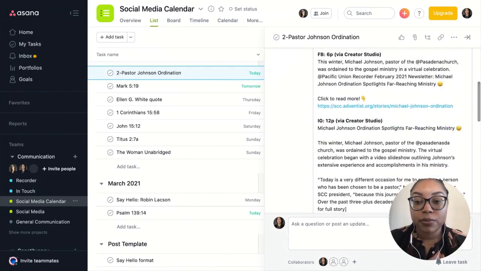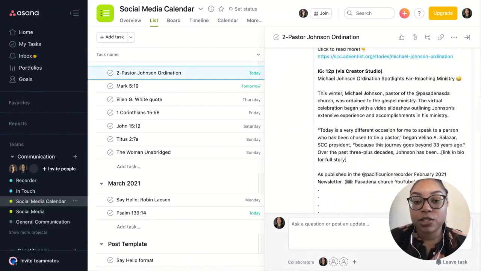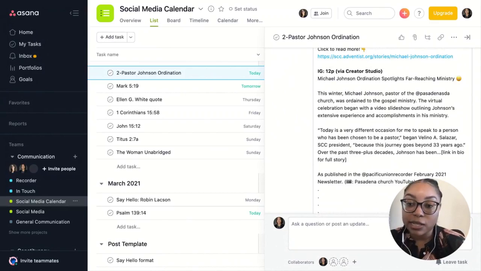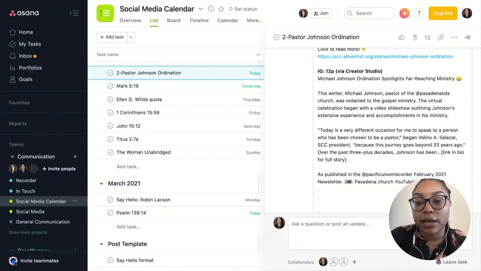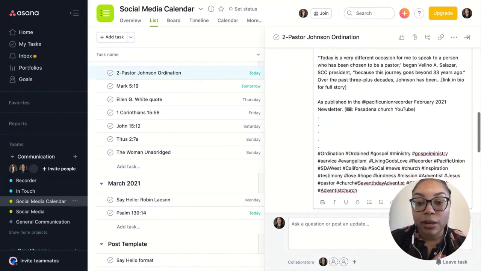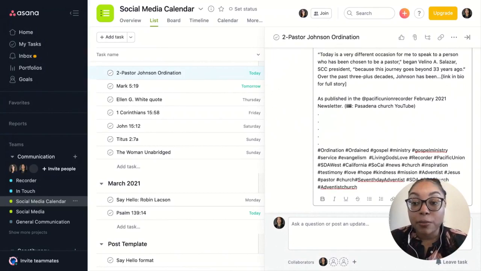However, on Instagram, while you are able to share more text now, before it was more focused on short text, but now longer text is becoming more popular. You don't share links on Instagram because you can't click through them. So that's why typically, if you want people to read more, you'll have the link in bio option. But then also with Instagram, as you can see, you can use up to 30 hashtags.